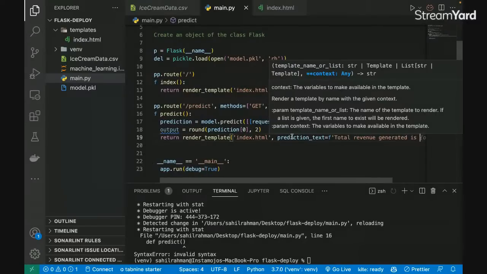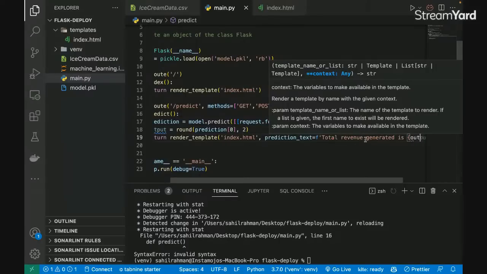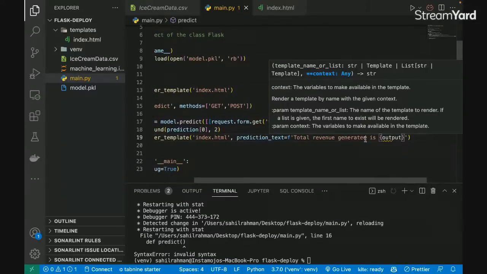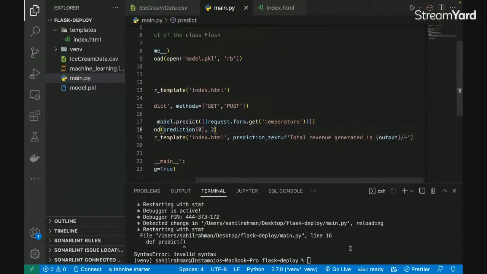Now I have to provide the output in this format. This is the f string. So I'm going to write output and slash n. Many people are getting confused about what exactly is happening over here and how it will work out. Now let me run the server.